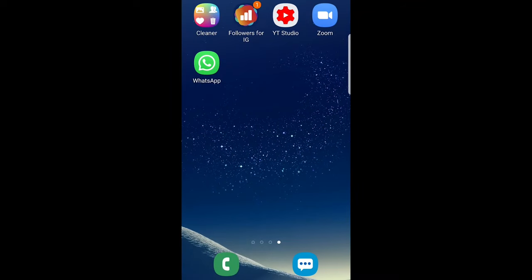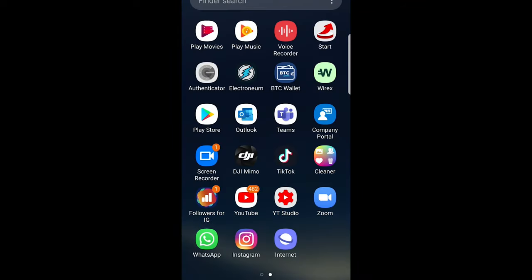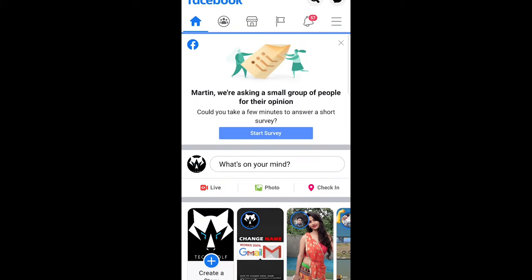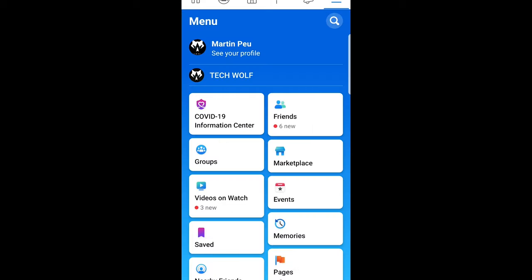In this video I'm going to show you how you can delete a Facebook page. So to do this, let's open the Facebook app on your phone. If I would want to find my pages or go to any of my pages, click here on the right top corner, this hamburger drop down, guys.